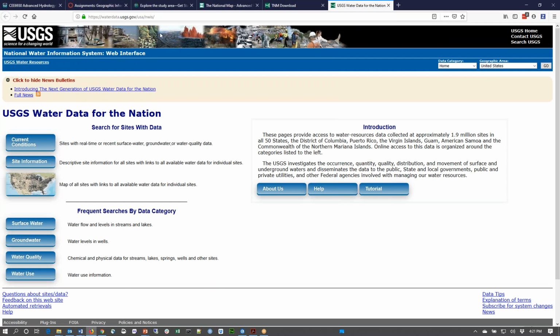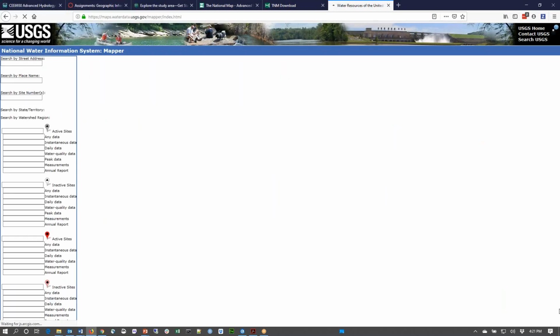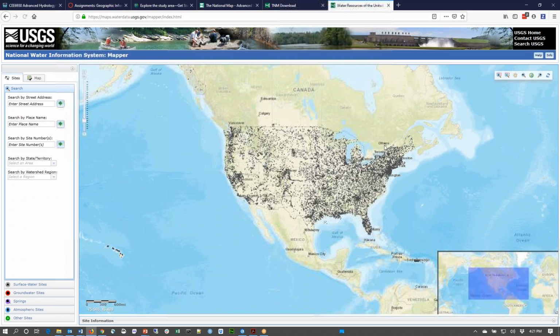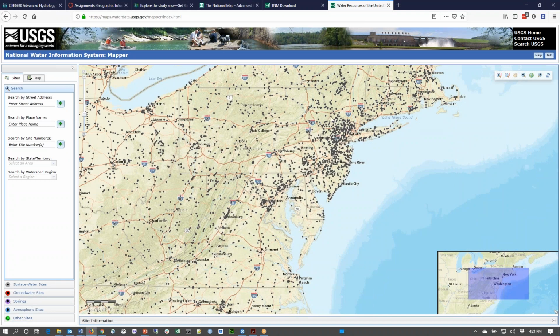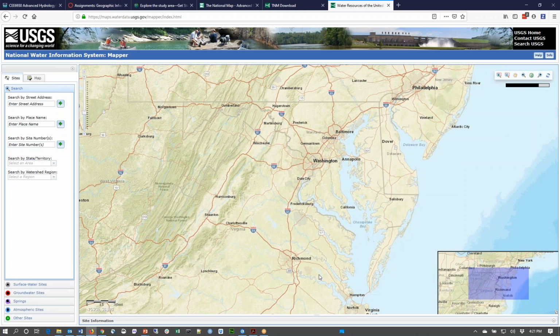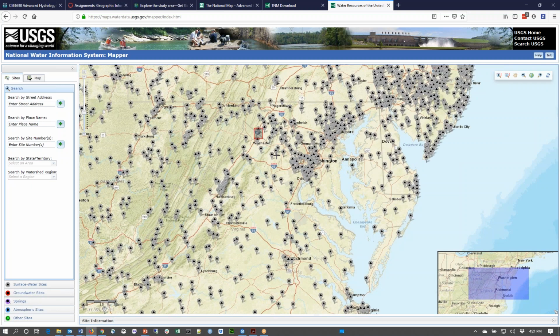But you can get into the map of all of the stream gauges of the US represented as each dot, and if we zoom in here somewhere around the Washington DC area, perhaps maybe we can find a stream gauge on the Potomac River.